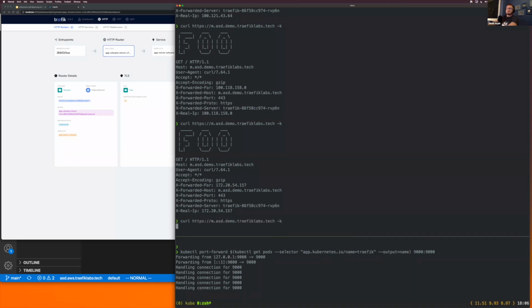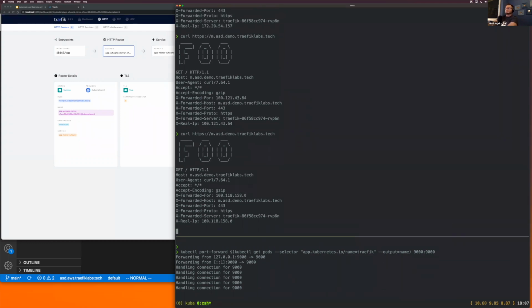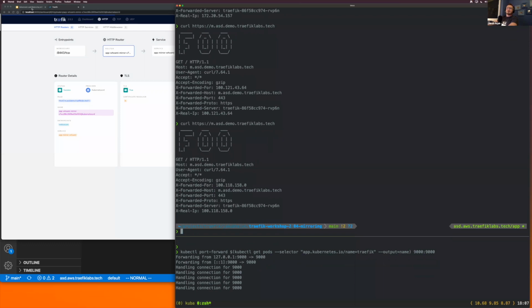So it's a very nice feature that you can use on a daily basis to test your application in the live environment, because we can build as many staging environments as we want, but it's very difficult to keep them very close to production. That's why we have a feature like this to test the apps in the production environment. Yeah, I removed -k, so certificates are already issued. So that's how mirroring works.